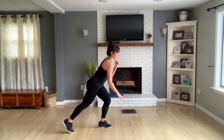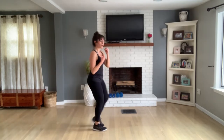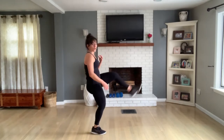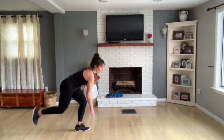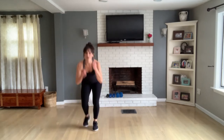So you can take level one here. Kick, touch, or reaching. Level two, you're going for that reach all the way down. Three, you're pumping, try and get a mini plyometric out of your set.